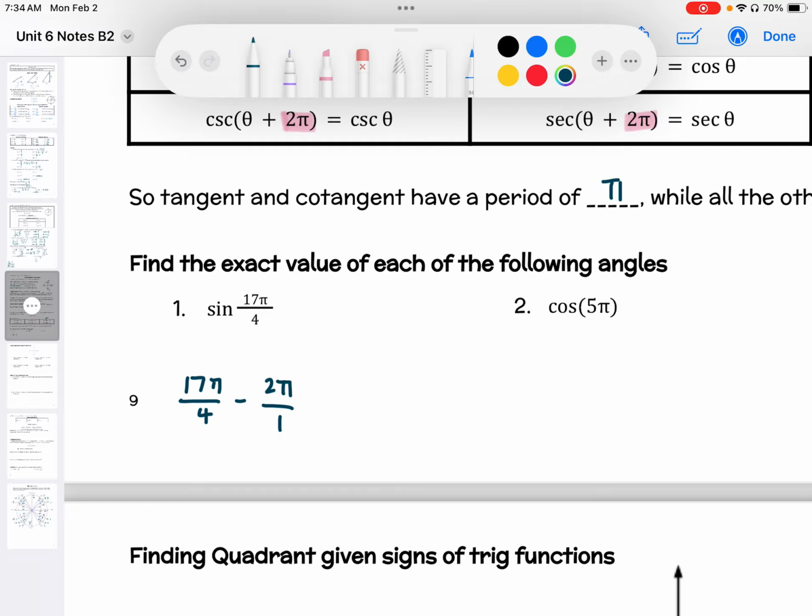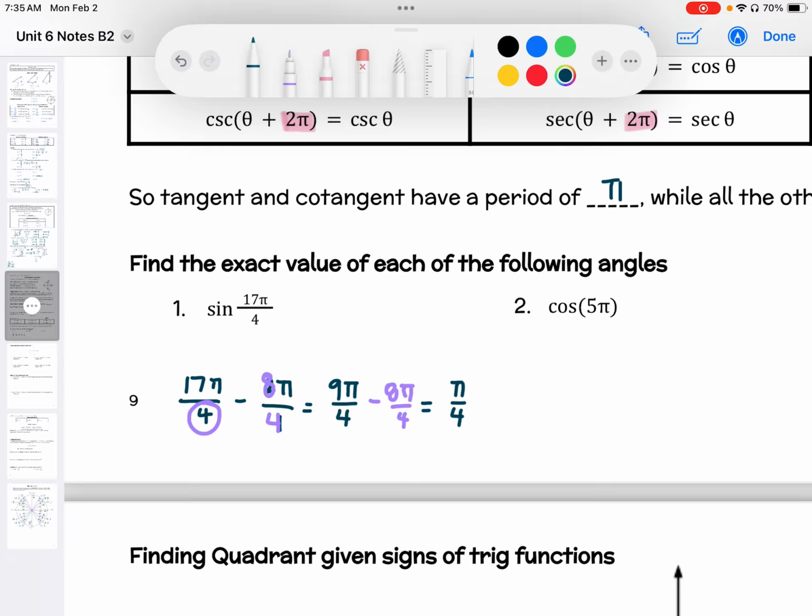So I have to get a common denominator in order to actually do anything with this. Since this one has a denominator of 4, I'm going to multiply the top and bottom of this one by 4, which would give me 8 pi over 4. So I would end up with 9 pi over 4, which still is not on the unit circle. So we're going to take that value we subtracted and subtract it again, pi over 4. And remember, this is just subtracting full rotations on the unit circle. We're not changing anything. We're just making it so we actually know the value that's on the unit circle. So I would end up with pi over 4.